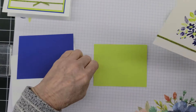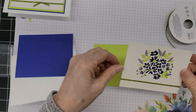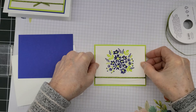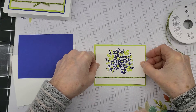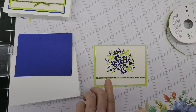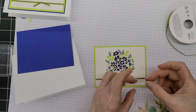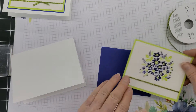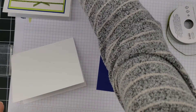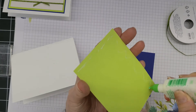I always tell my customers: if you're layering on a piece and you know you're going to punch or die cut something out of it, punch or die cut out of that shape — even if you don't know what you're going to use. It helps you not waste paper. I thought about stamping a phrase and putting a tiny die cut or circles, but I kept it simple. Back to my 10-minute Tuesday — we'll see if I make it this time. I've been getting closer each week.